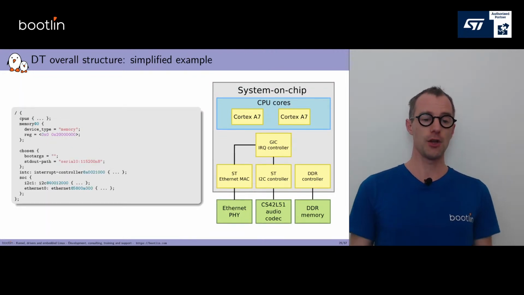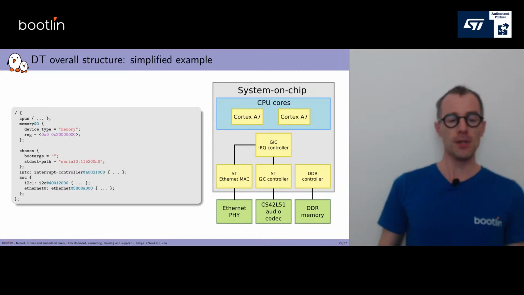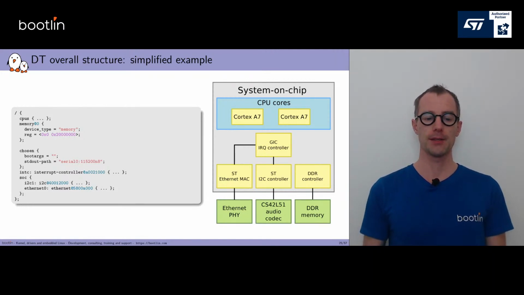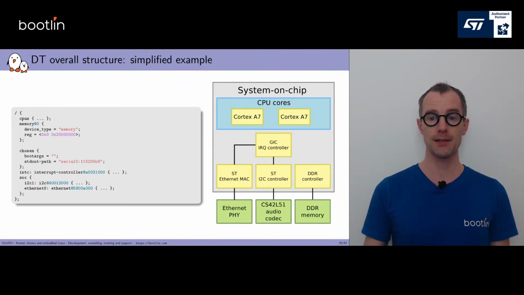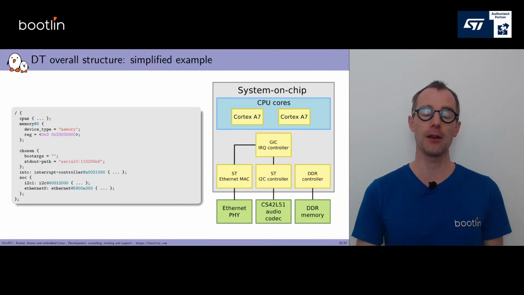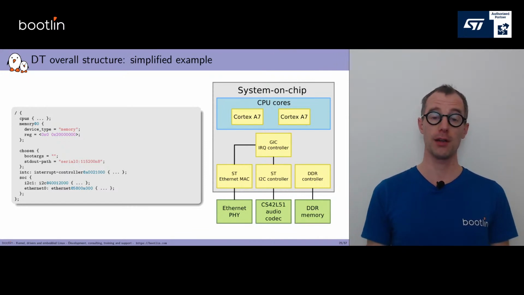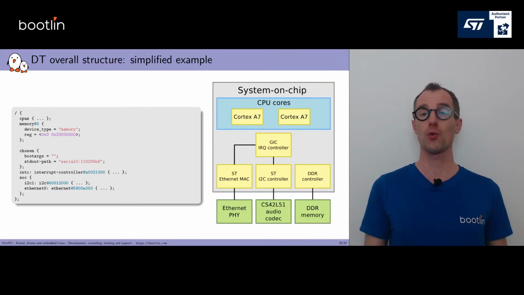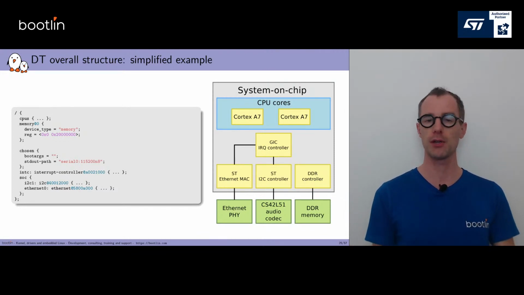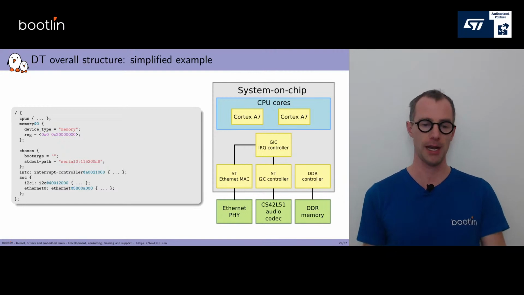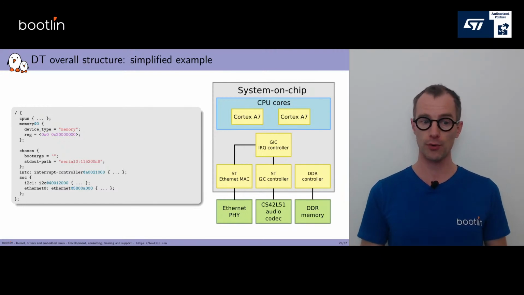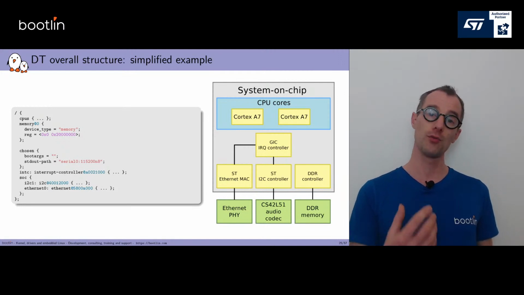The next node is the memory node, which is an example of a node that gets updated by the bootloader. This node simply tells the Linux kernel what is the base address of your RAM and what is the size of your RAM, so that the kernel knows how much physical memory you have and where it is located, so that it can set up the page tables and the memory management units and do all its physical memory management, basically. And this entry is going to be updated by U-Boot depending on the memory that U-Boot has really detected.